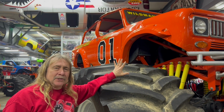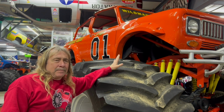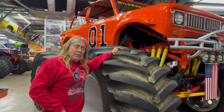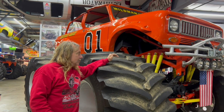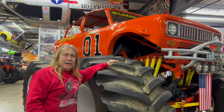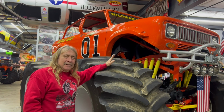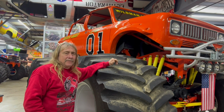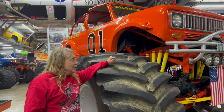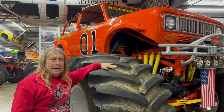About 12, 14, 15 years ago, I decided to get all the parts. All the parts had been shoved in my grandma's barn way back in the early 90s when the dream of building this kind of went away, when I was already working for another team. So about 15 years ago or so, I decided I'm going to build the truck I was building in high school. So we dug out all the parts and worked on it. I had a couple of good friends that come over, Eric and Greg, and my dad and them. Everybody jumped in and helped, and we built it just like what it would have been in the 80s.